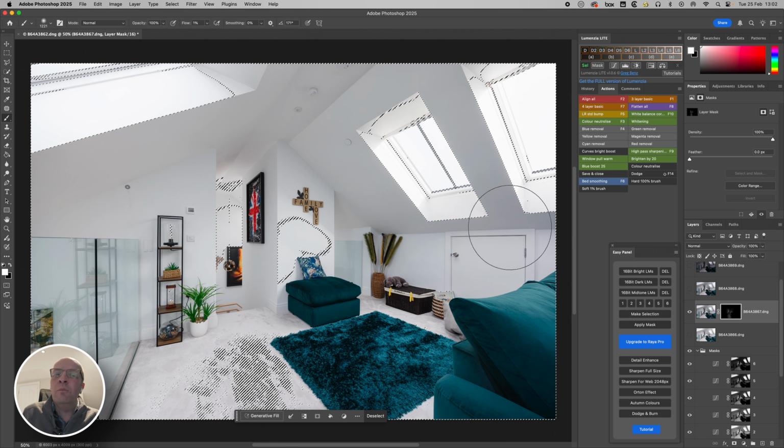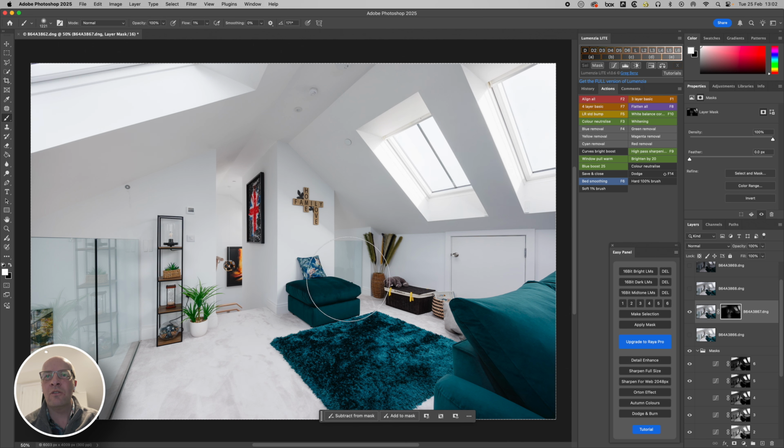With these, you need to be a bit careful, because it can get a bit funky if you use too much of a selection. So again, it's all about subtle changes, and you can see from the mask how much of it I'm bringing back. You'll see there that I thought the side of the column was a bit dark, so I'm now reversing the brush and removing a bit of that darker layer from that one.